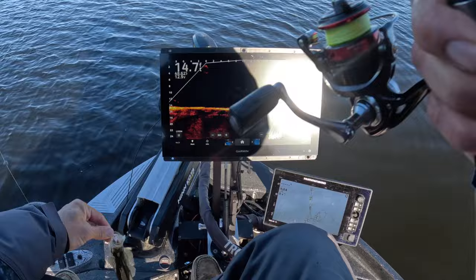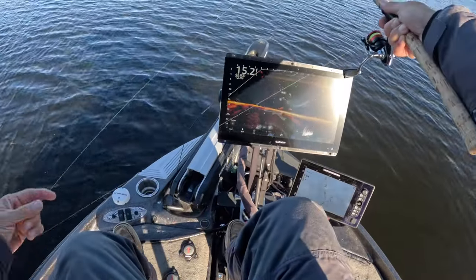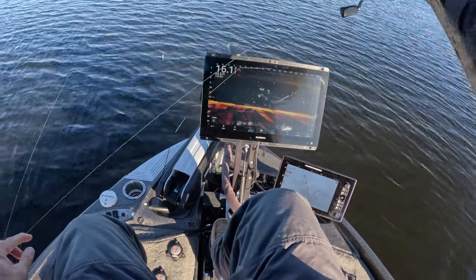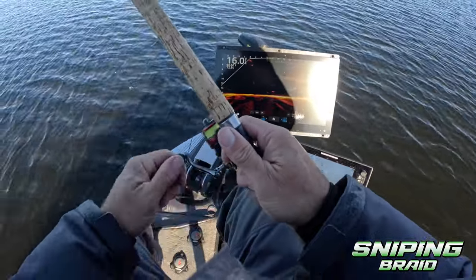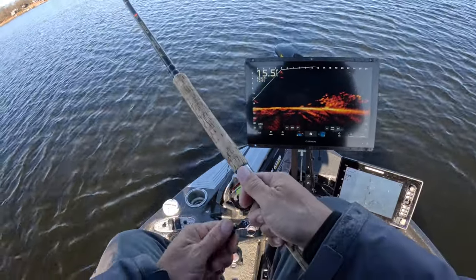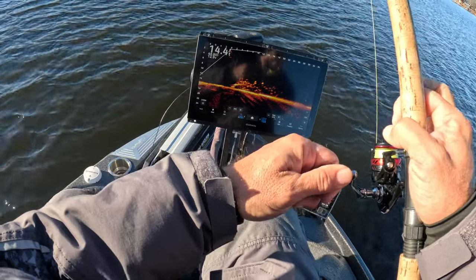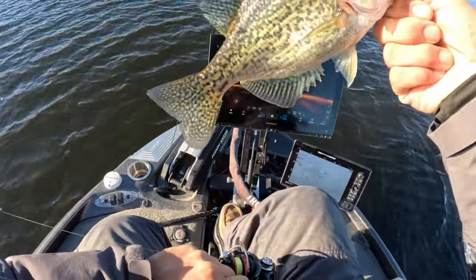Just some stragglers out here — that's our first fish of the day, fantastic. Now what I like to do when vertical fishing is keep my finger on the braid the whole time. It becomes natural if you just start doing it — not natural at first, but when I vertical fish I always have my finger on the braid. It's Sniping Braid 100% of the time — check them out. We've got a good pile coming this way. Sniping Braid specializes in the small diameter stuff.